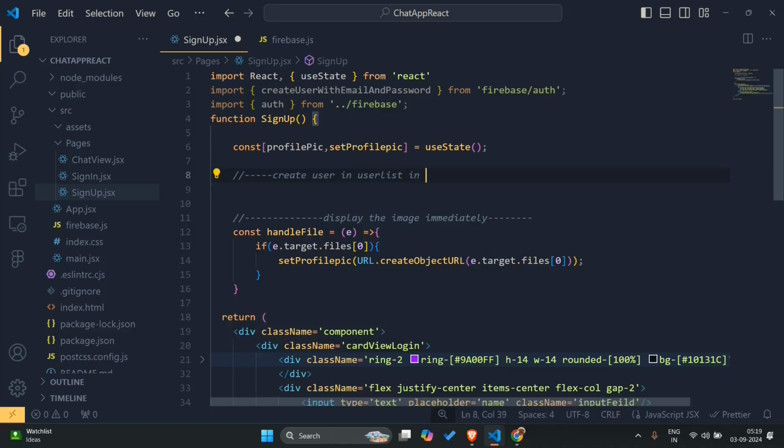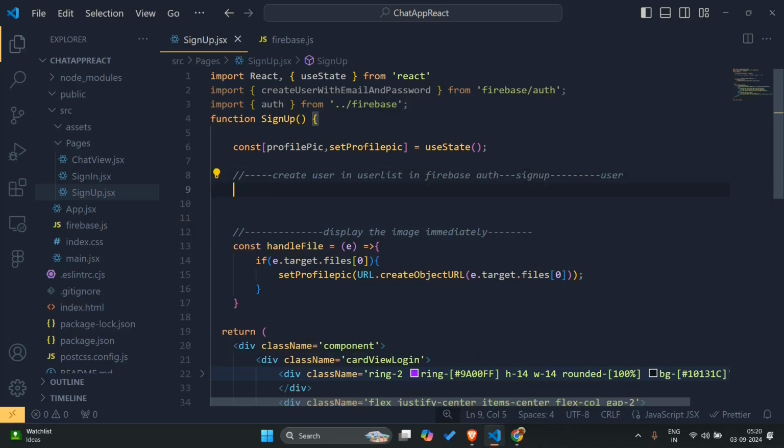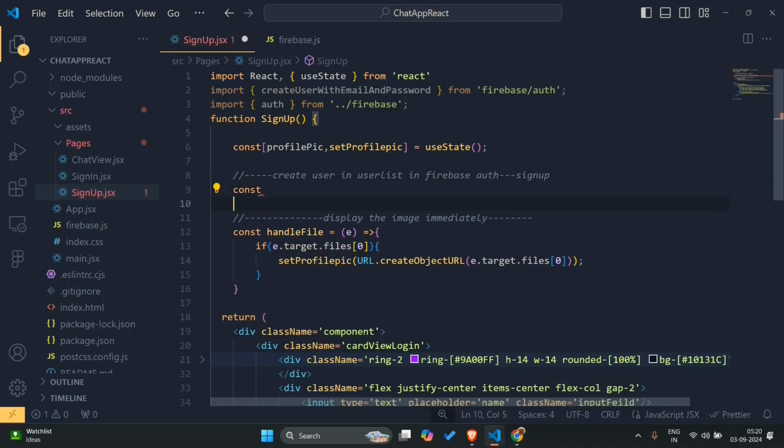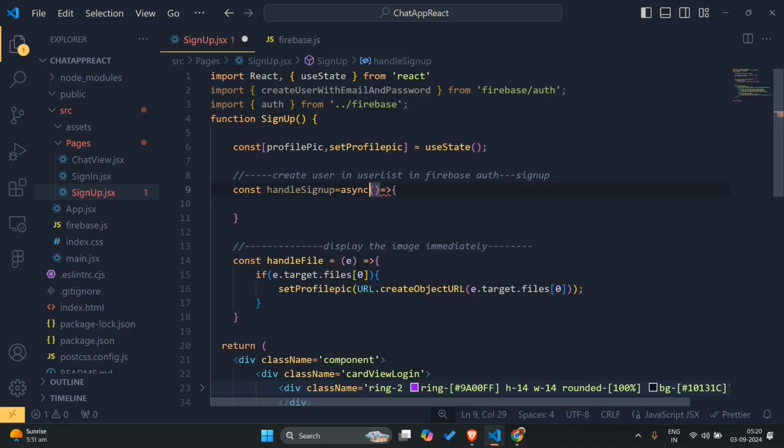Also createUserWithEmailAndPassword. So basically, now let's set up our Firebase auth, like sign up. So let's set up our sign up function. Let's say const handleSignUp, make a function, and just say async.